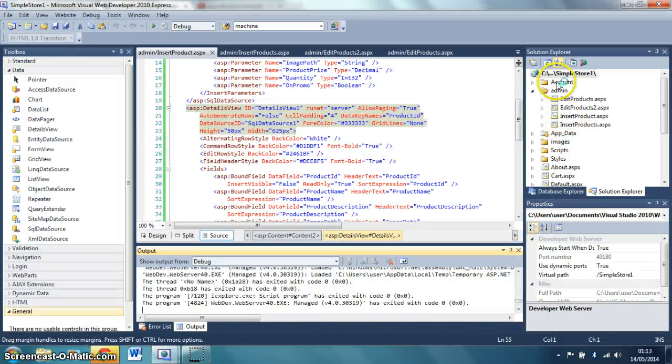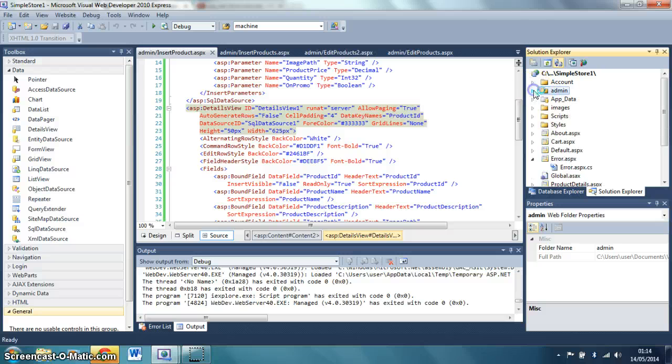The only thing we need to set up now is we want to set up some roles for this so that only admin users can access the admin folder. So if you want to load your ASP.NET configuration, you can do this easily here. So if I click this, it will load the ASP.NET administration eventually.